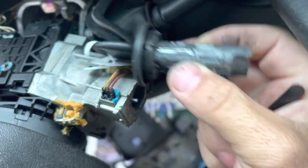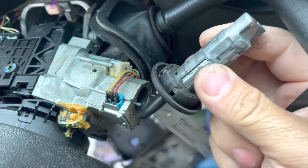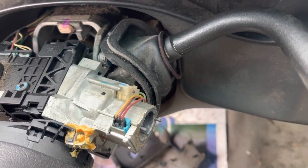All right. If you can't read it, get your pencil, rub it back and forth on there, and then wipe it off. The graphite will fall into the dots, and you'll be able to read it better. Then you cut a new key to code, put it all back together.